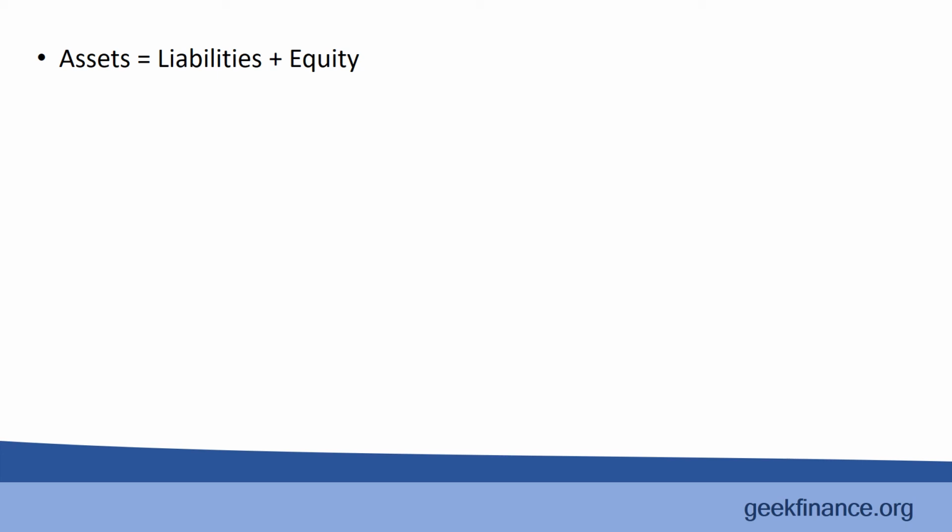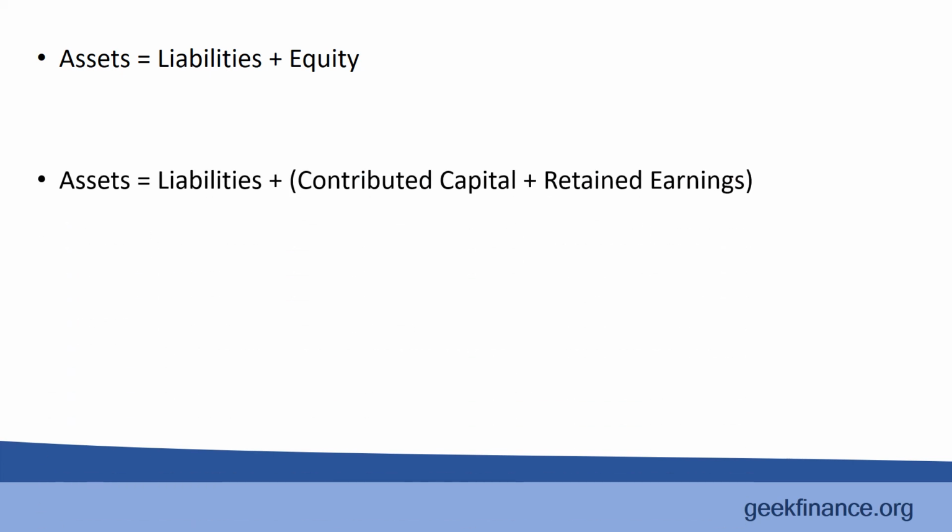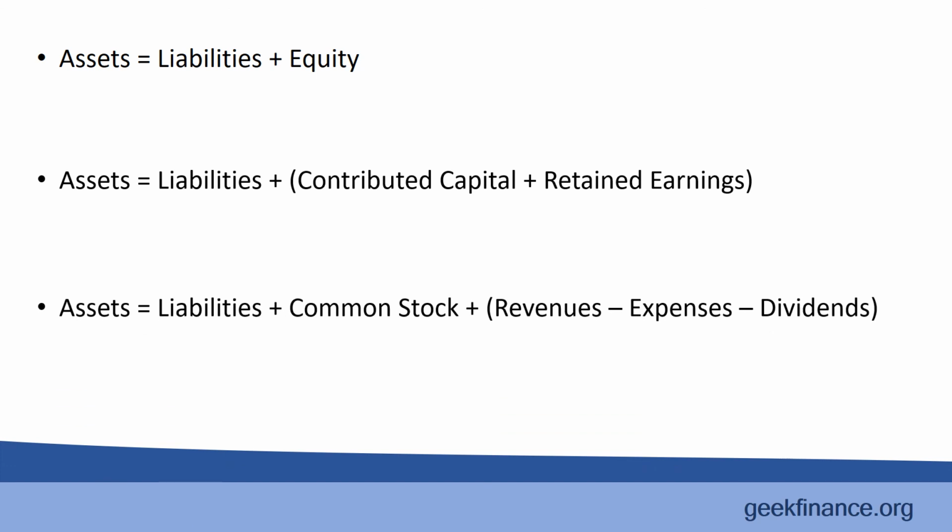So when you're looking at the equation, you're probably wondering where the revenues and expenses are. Well, they're right there. It's just that they're kind of grouped into the equity part. In order to see this, we can expand the equation and divide equity into contributed capital, which remember is the part that the owners put up to start the business, and retained earnings, which is the part of the capital that has been generated through the business's operations, but has not been distributed to investors. And so we can further expand the equation by breaking up retained earnings into revenues minus expenses minus dividends.